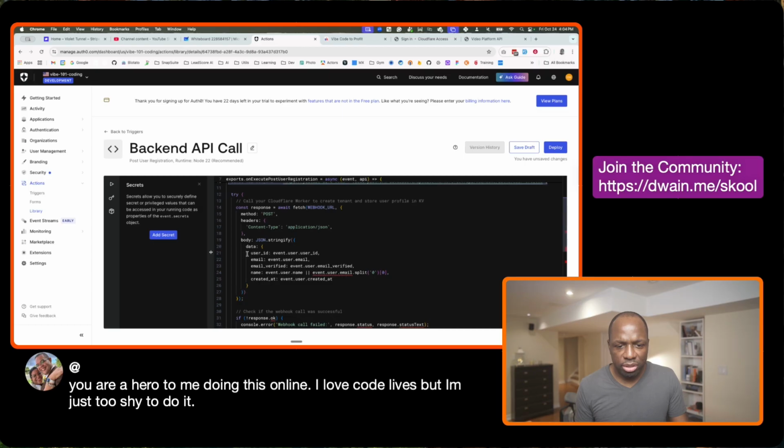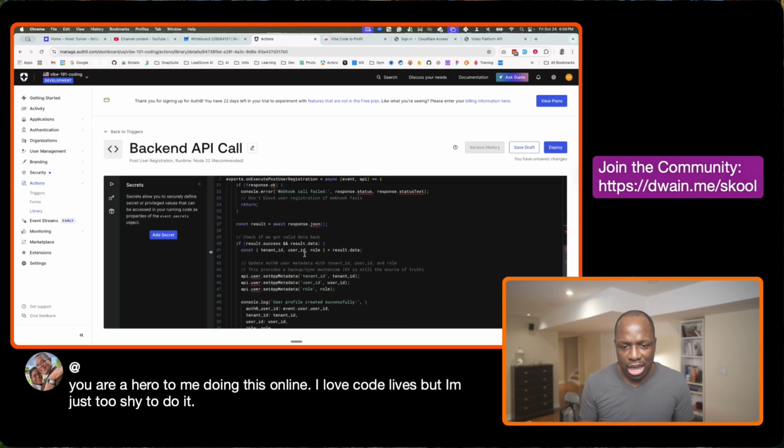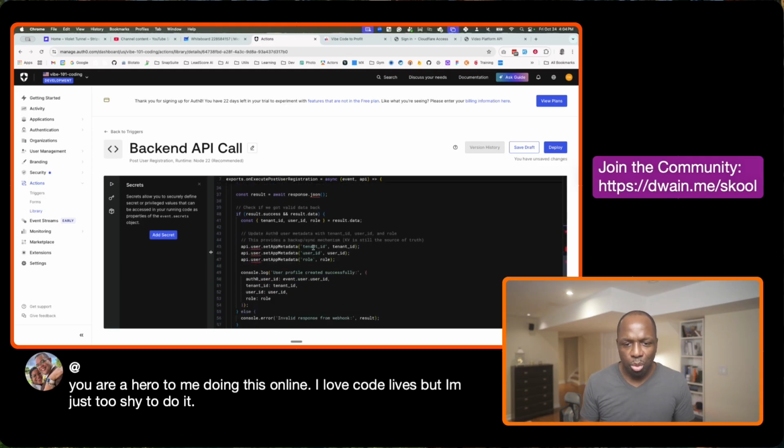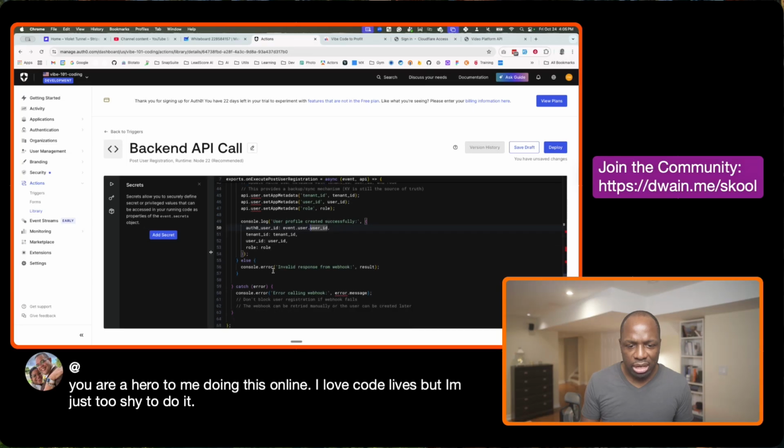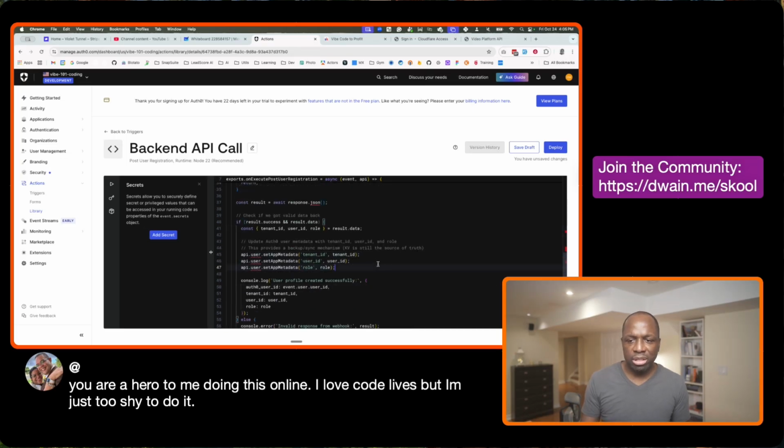We're going to post the user ID, which is Auth0's user ID. We're going to post the email address, the verified email address, which is basically the same thing. And the username is basically just their first name, last name, and the created date. So we're just sending some basic information over to them. And we're going to get back a response. We're telling it, when you get back that response, we're going to send you back the tenant ID, and we're going to send you back a user ID. We're also sending you back a role, which is just basic for now. And what they're going to do is they're going to take that information and they're going to set it in the metadata here.